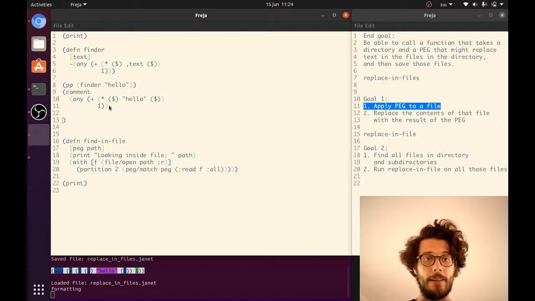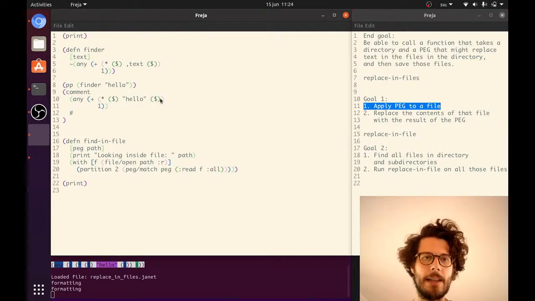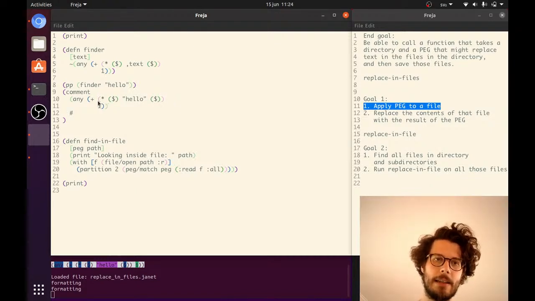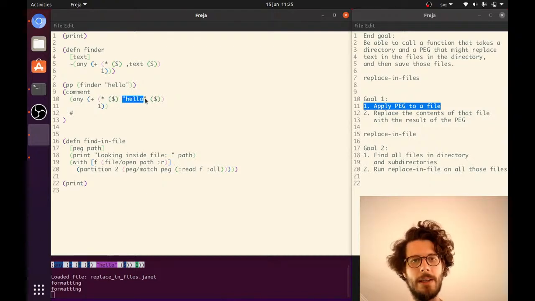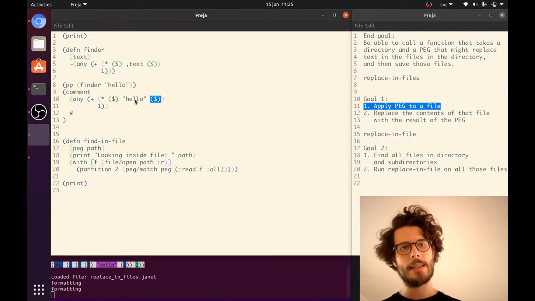This is a so-called PEG, parser expression grammar, which can be used to parse text or search in text and things like that. The funky $ signs mean get the position. So essentially we say first we get the position, then we find hello, then we find the end position. Okay, so that's the finder.